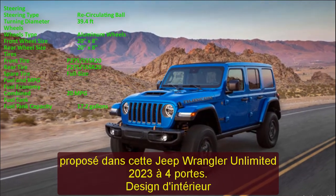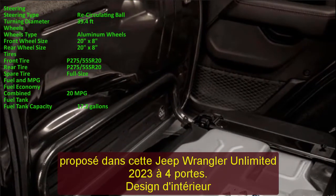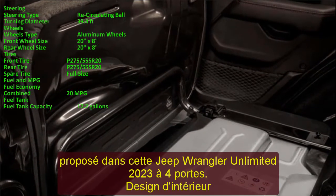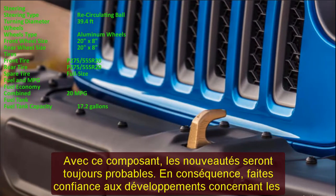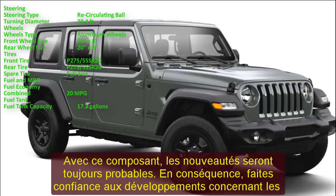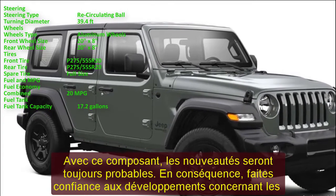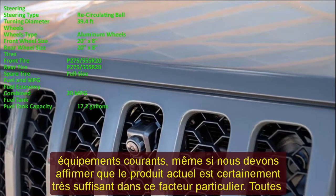2023 Jeep Wrangler engine. Besides a new hybrid version, the engine lineup is expected to stay the same. A diesel is also on the way, so we have no doubt that the 2023 Jeep Wrangler diesel will be part of the standard offer. Of course, we are talking about the familiar 3-liter six-cylinder turbo diesel, which offers a fairly impressive 260 HP and 480 lb-ft of torque.